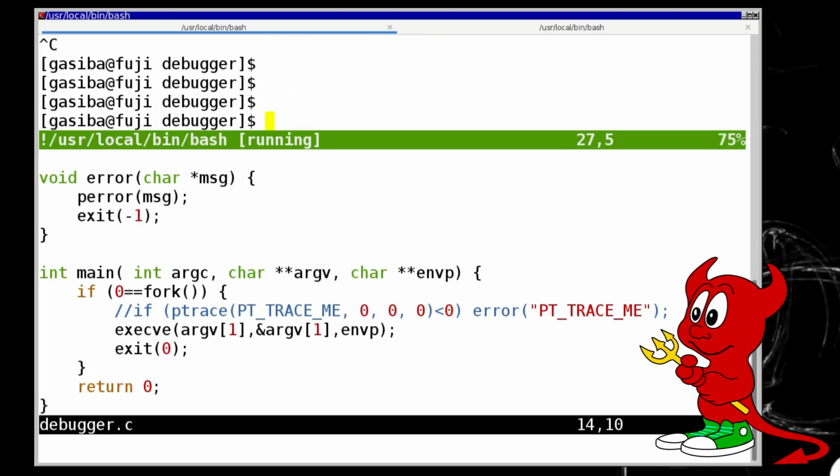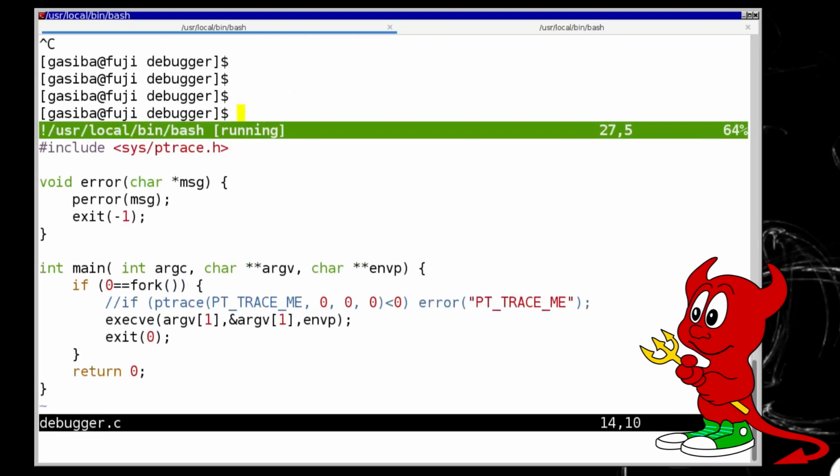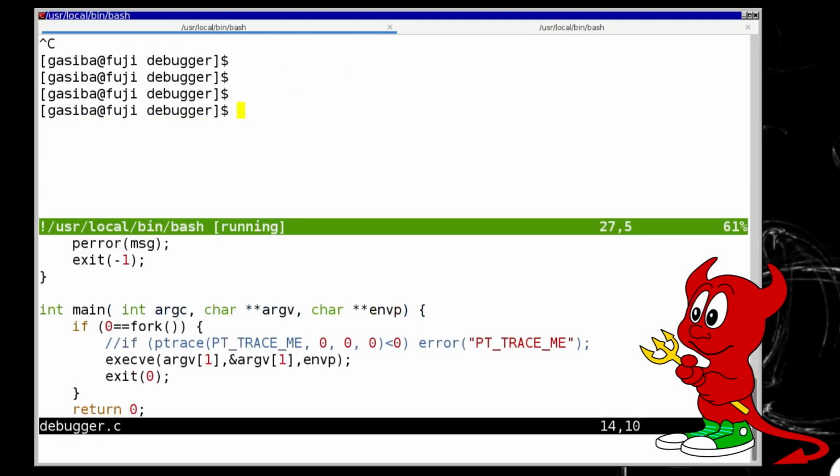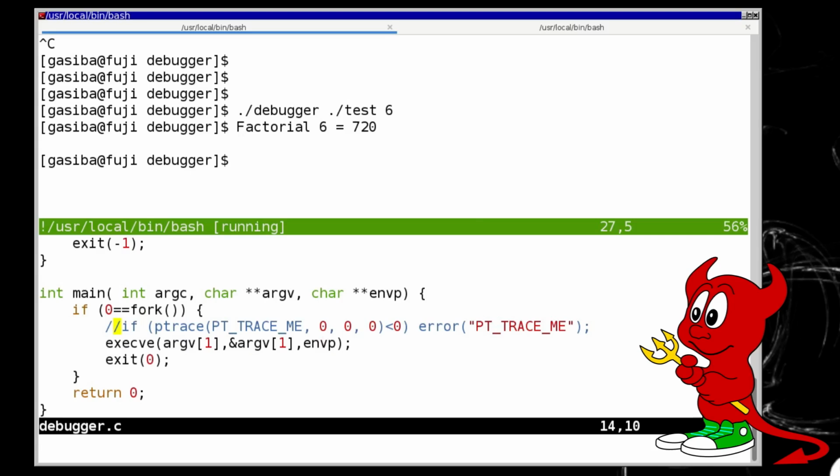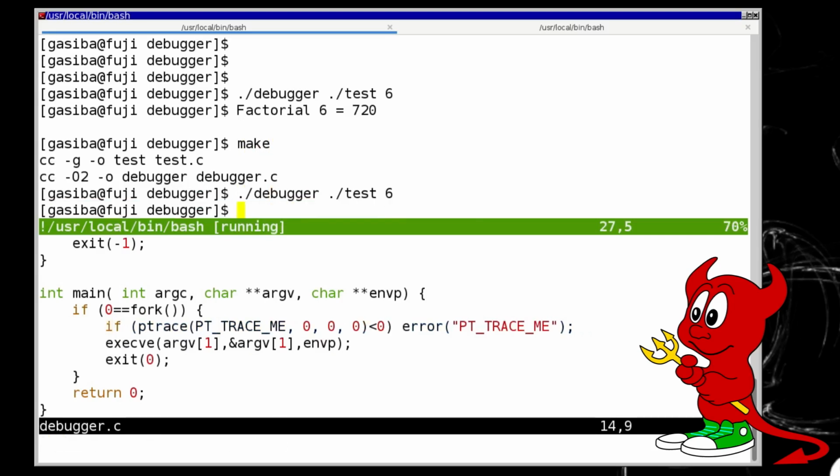Okay, it says here the factorial. Let's decrease the size a little bit so you can see better. So factorial is that much. Now we bring the trace back and we recompile, and we don't see anything. The reason we don't see anything is that on ptrace me, this process is stopped.